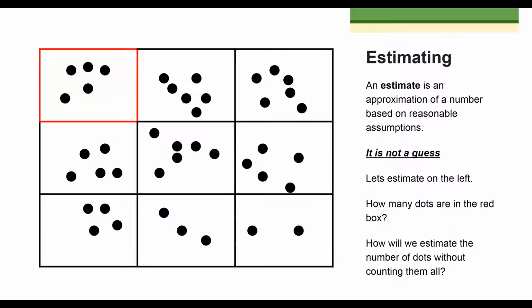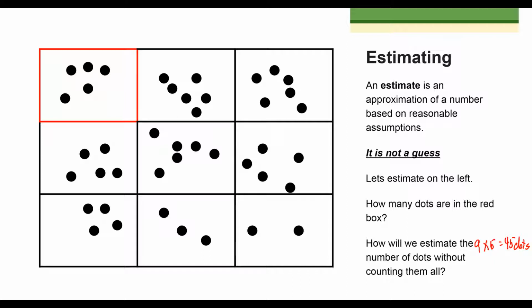Well, we can just say, I know there's 9 boxes because 3 by 3, and so I can do 9 times 5 because there's those 5 dots, making the assumption that all the boxes have about 5 in them. And by doing so, that'll give me an approximation, which is my estimate. So I take 9 times 5, and I'm going to get 45 total dots, right? So I do 9 times 5, so about 45 dots.